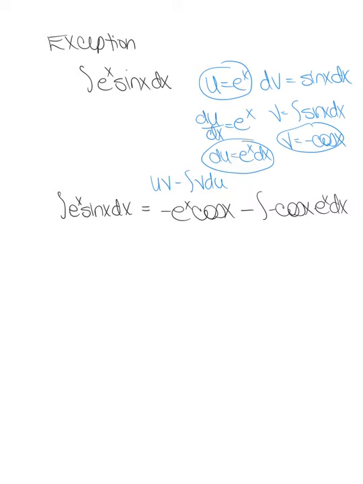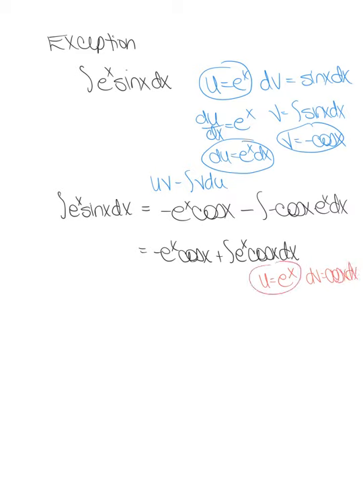Let me just do a little bit of cleaning up on this here. This is going to give me a negative e to the x cosine of x. Those two negatives will become a positive, and I'll get plus the integral of e to the x cosine of x dx. And so what I've done here is to create a second integral. And this integral, again, let's look at it and see what we have. No basic rule. No u substitution. As a matter of fact, it looks like we have another integration by parts, which is what I would expect. Once again, I'm going to let u be the exponential part since that's the way I chose it the first time, which means the dv is the trigonometric part or everything else.